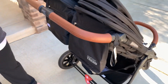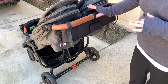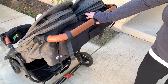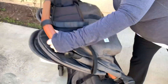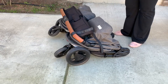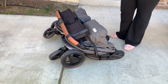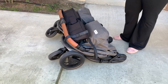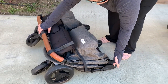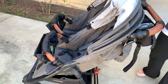Let's talk about the fold. With the standard EVA foam tires, it's a one-hand fold. You have a finger button under your thumb and a trigger under your fingers — squeeze both and fold forward. The stroller has 'clean fold technology': when folded, it folds in on itself so the parts where children sit don't contact the ground. To open, just release a small arm and pop it open. At only 24 pounds, it's very easy.